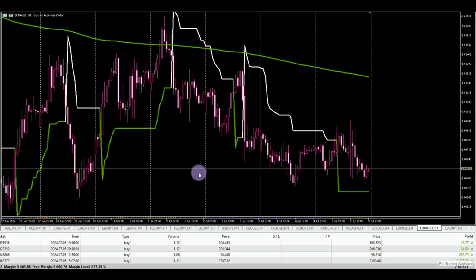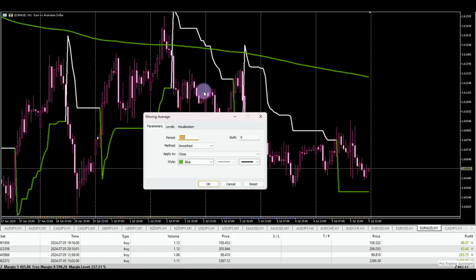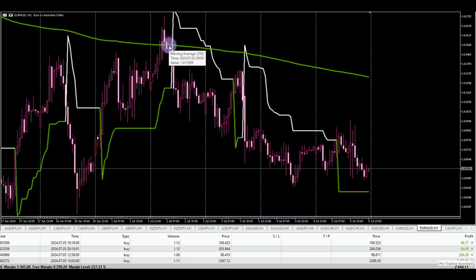In this strategy, I'll be using the 200 moving average. The main function of the 200 moving average is to enable me to understand the direction of the market. When the price is below the 200 moving average, I will focus only on shorting the market, which is selling the market in that instance. And when the candles are forming above the moving average, I consider that to be an uptrend, because the 200-day moving average is what I use for my directional bias.